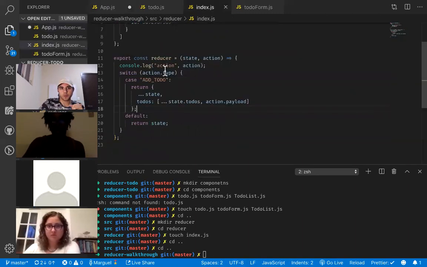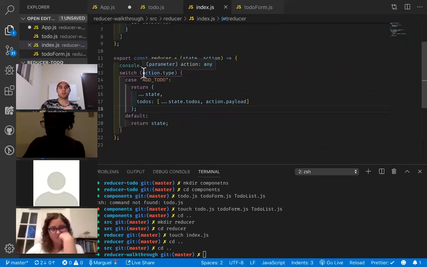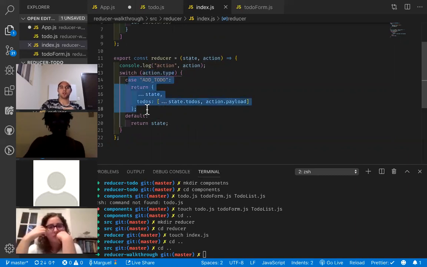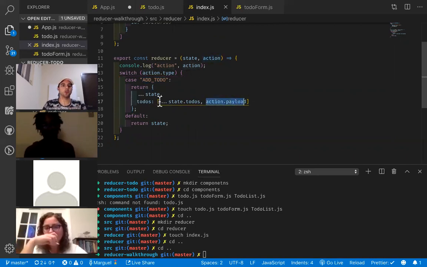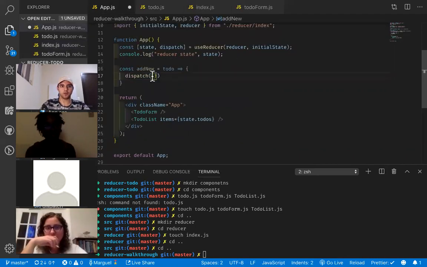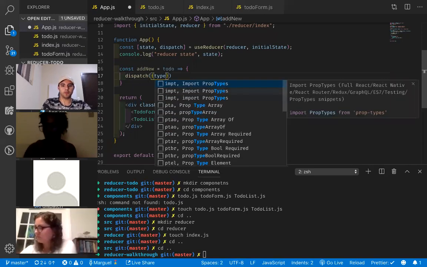So we're sending a type because that's what our switch is looking at. So our type is going to be the case we want to run. So if we're adding a to do, we want the action.type to equal add to do, and we want our action.payload to equal that to do item we're going to add. So right here we can say dispatch, and that's an object, and we can say type.